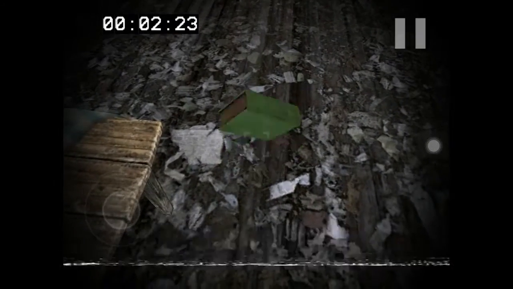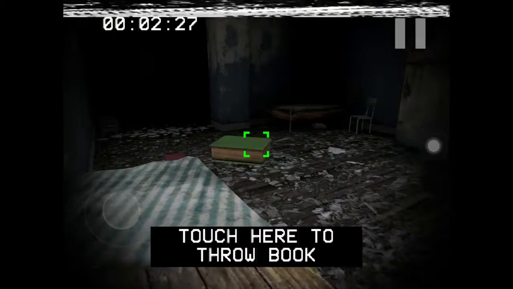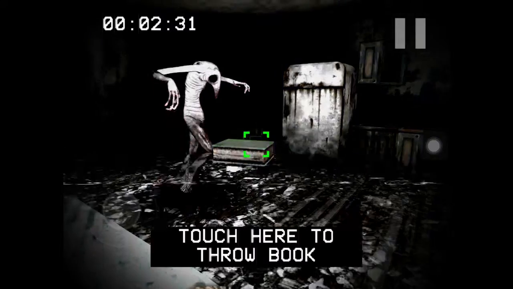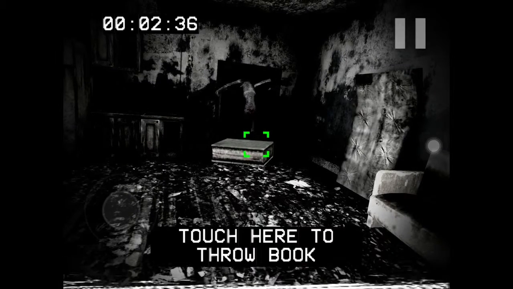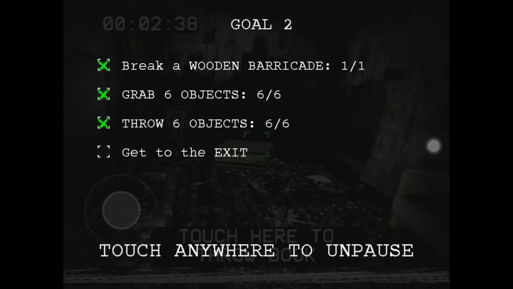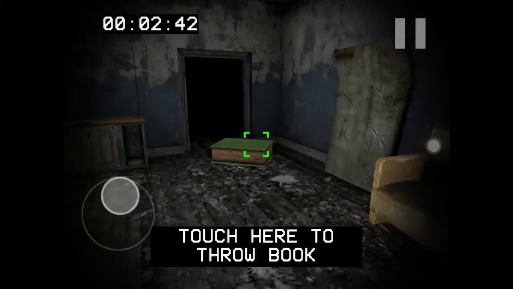Just gonna do my objective. Grab, throw. Okay, it's coming back. Oh my god. Book, protect me. I don't wanna die. Oh my god. Stay away. It's my holy Bible. You will burn in hell. Have I done the objectives yet? Get to the exit. Okay. Okay. I think I can do that.